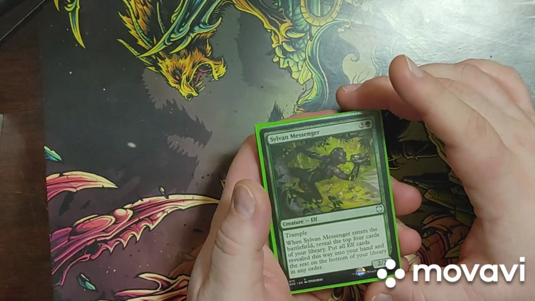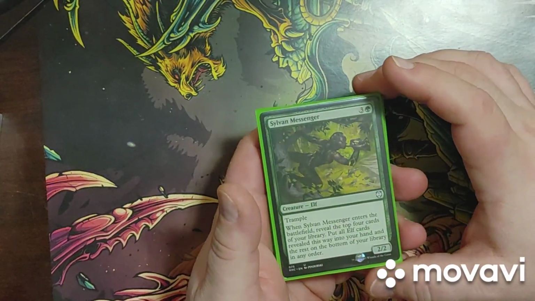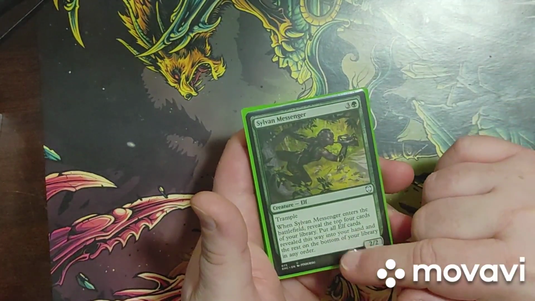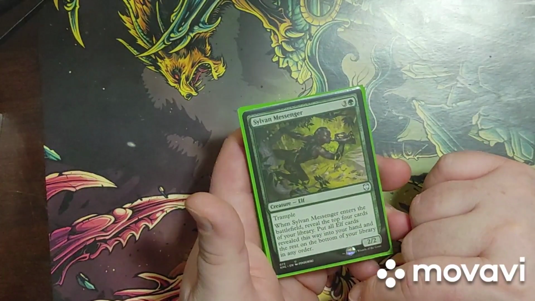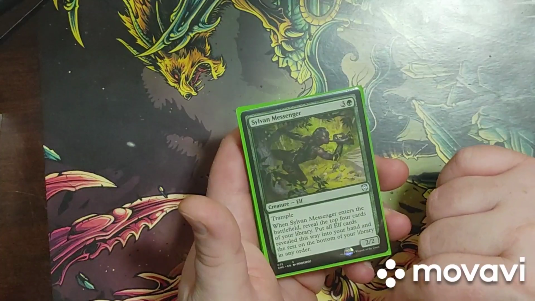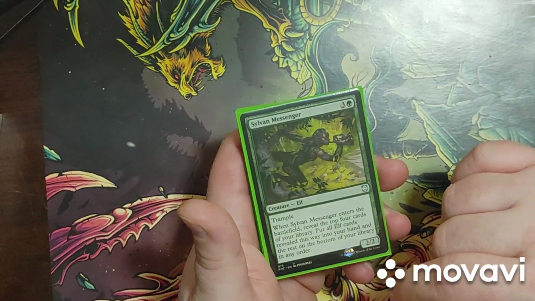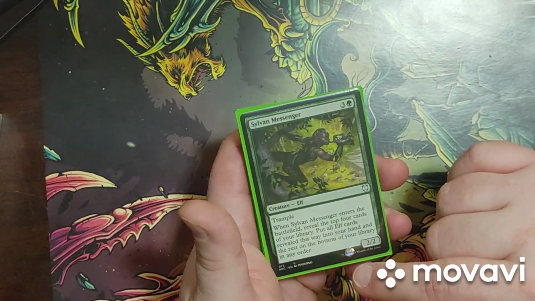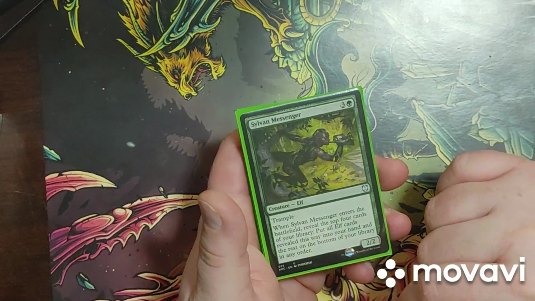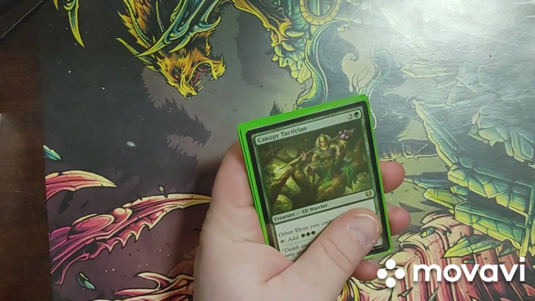Sylvan Messenger. 3/1. Trample. Whenever Sylvan Messenger enters the battlefield, reveal the top 4 cards of your library. Put all elf cards revealed this way into your hand, and the rest on the bottom of your library in any order. It's a 2/2. That's a nice way to get some cards.